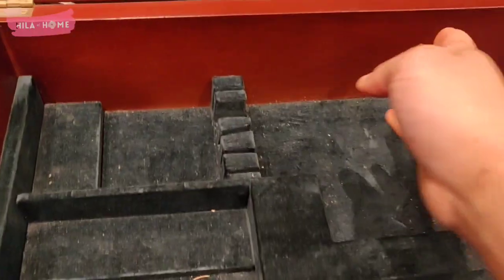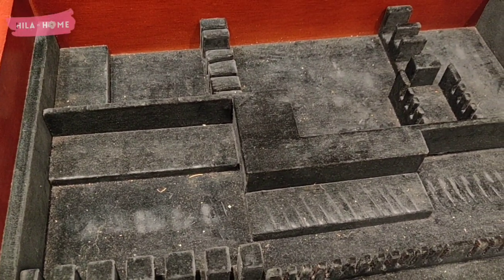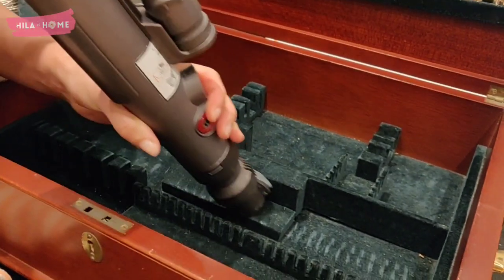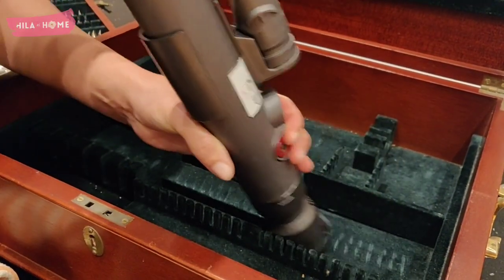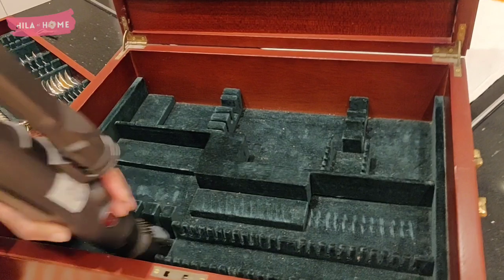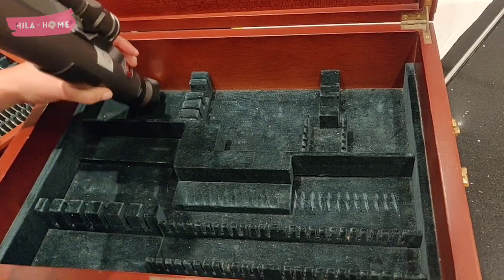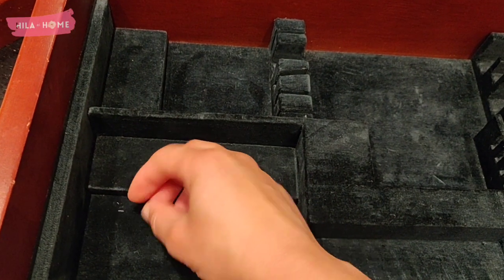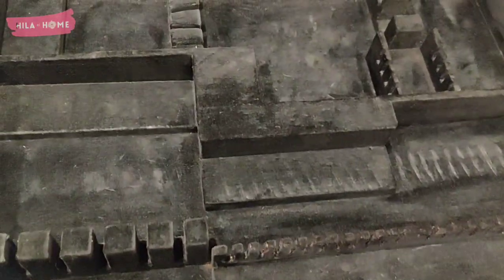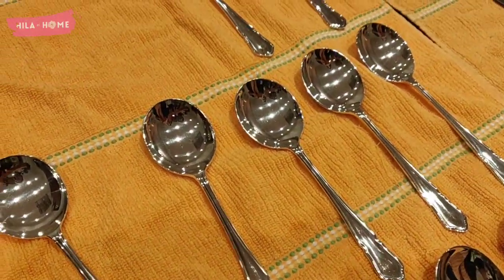The felt-lined interior of the cutlery box was quite challenging to clean because the fabric hangs on to any bits and bobs. So I had to bring out the vacuum cleaner and use the suction power to suck up the little bits and bobs. I then finished that off by using a damp cloth to get into the corners and give it a wipe down. I then grabbed my hair dryer to dry the surface of the felt. I think afterwards it looked really quite good and clean. Unfortunately, I did make marks on the felt with being a bit too aggressive, but it was better to get it clean rather than not.